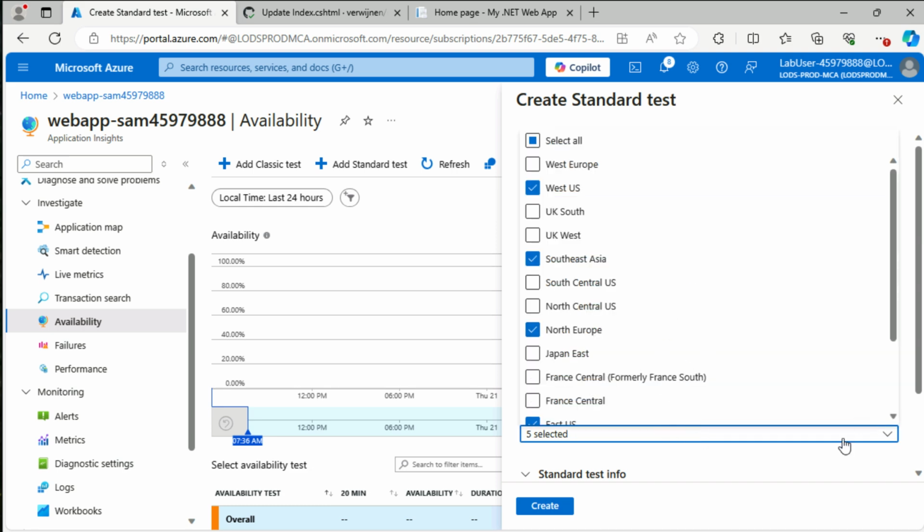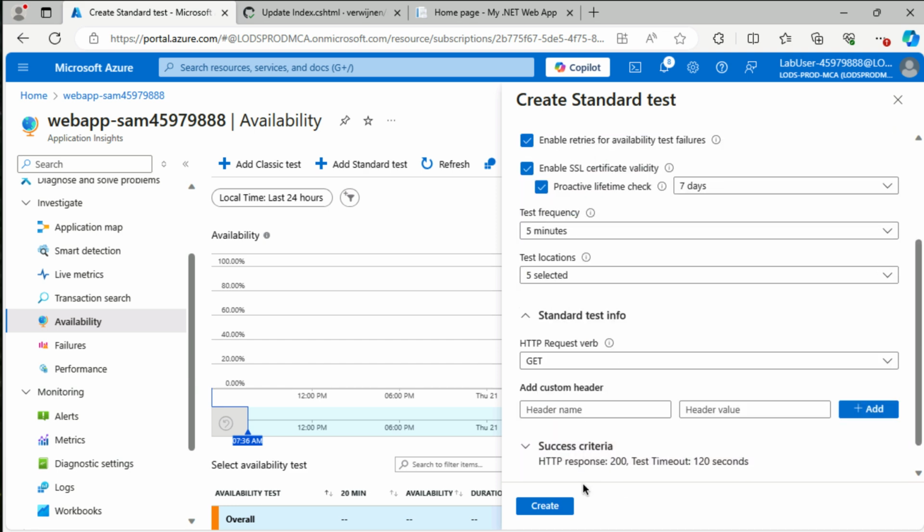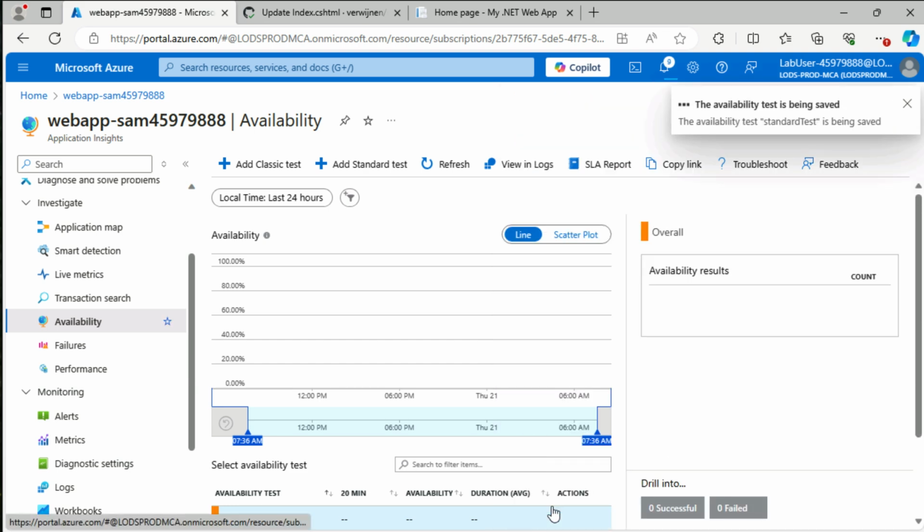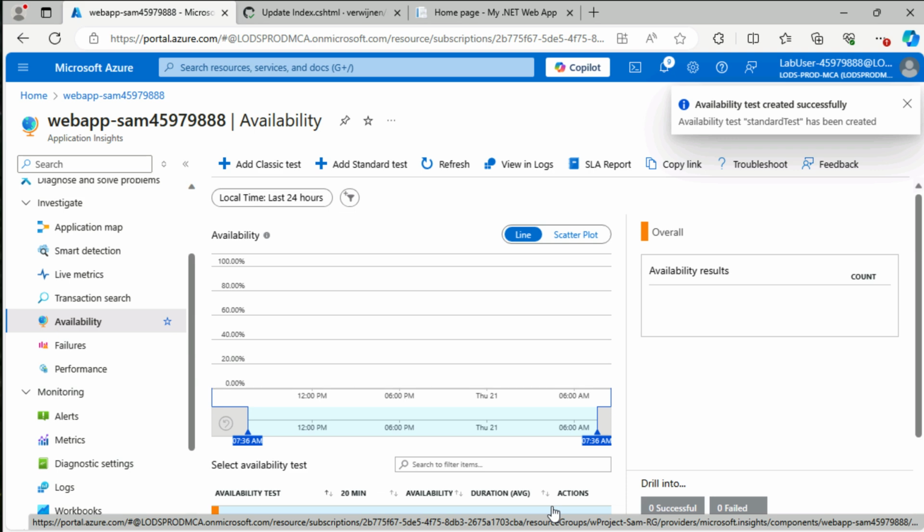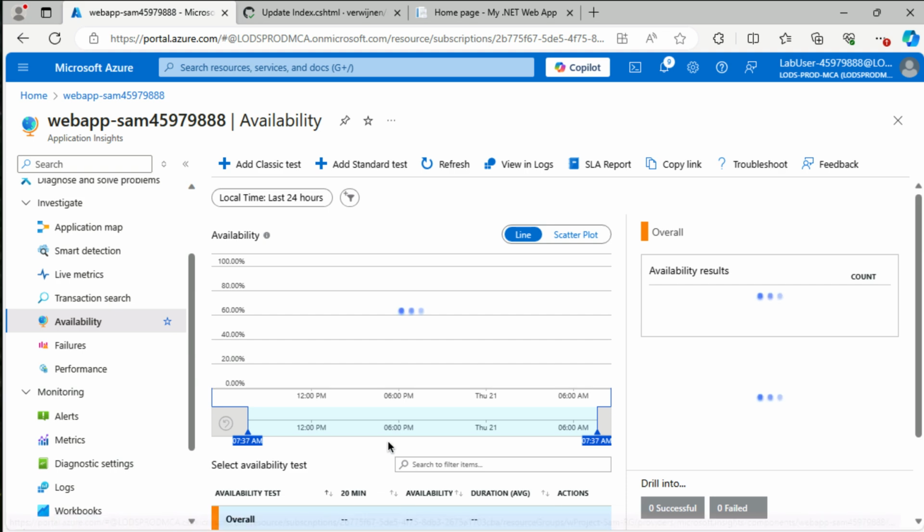Could be this, and then just create it. So this will try to connect to our application from those different locations around the world. And then we will get back a result with regards to our availability from those different places based on these tests running every 5 minutes. Again, we're not going to wait to get those results here.